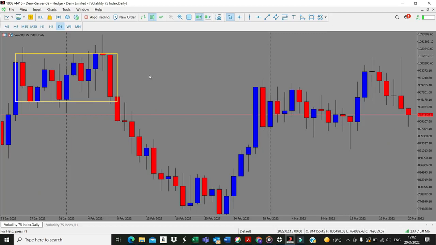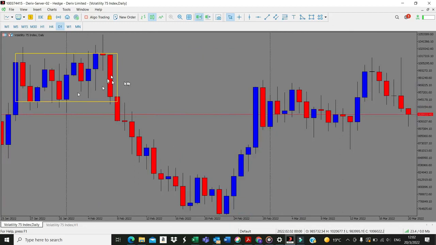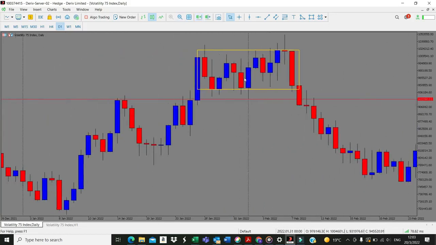So price is consolidating. Remember, we talked about consolidation phases and how we treat them. Whenever we see consolidation in the market, it's an opportunity for us, right? Price is either going to come back to the midpoint of that consolidation and we will take good sells from that zone. I'll teach you another concept on this issue. Price might come to the midpoint of the consolidation zone or to the very order block, that is those extreme highs. But whenever we see price consolidating there, we say that the market is trapping volume. There are some stoppers there. Price is creating liquidity to the lows, liquidity to the highs, right?